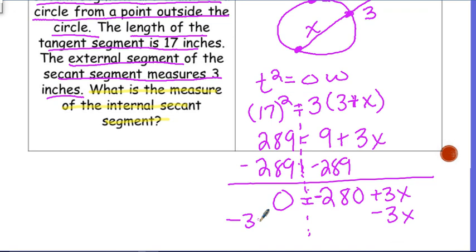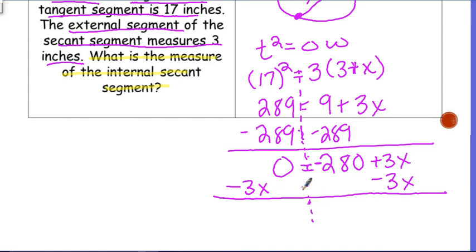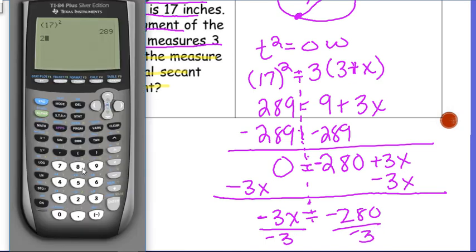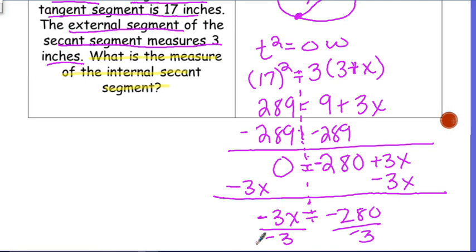I cross over the line, I change the sign. I'm not going to put this constant and this variable together. So 0 doesn't change anything, so I'm just going to bring down the negative 3x equals negative 280. Divide by negative 3, divide by negative 3. Let's grab my calculator. So negative 280 divided by negative 3 equals 9.33. So x equals 9.33, and then it says how far to round.